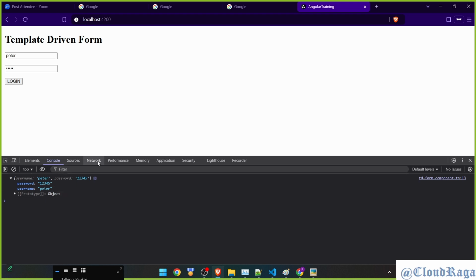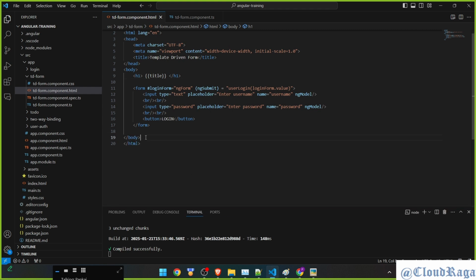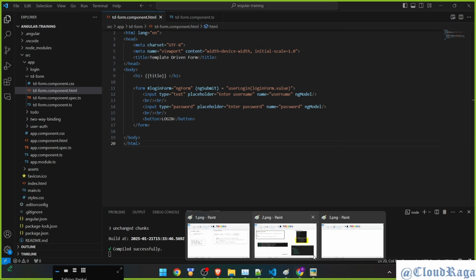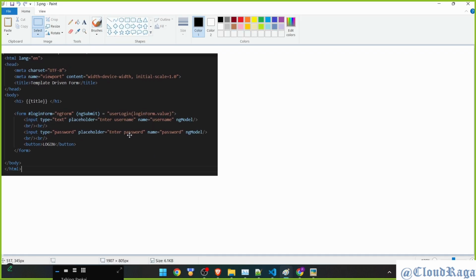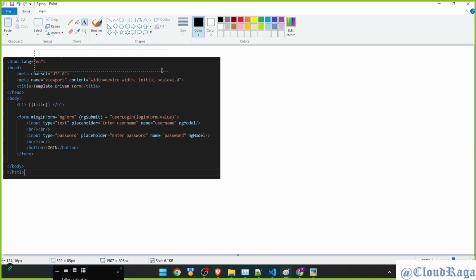So this is how we create template driven forms. Let's just conclude. You can see it's not that complicated. You have to make sure that you are using all these things which I have mentioned in the image. So let's conclude with the screenshots of what we did. Initially we started with a simple HTML form. I'll keep only the body, it's not that big. I can copy this center thing and paste it. So this is our component name. Okay. So this is the page name.